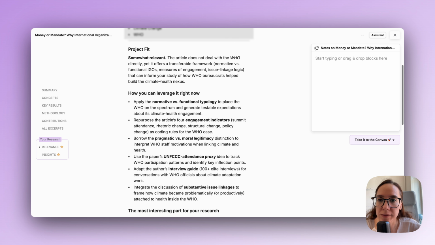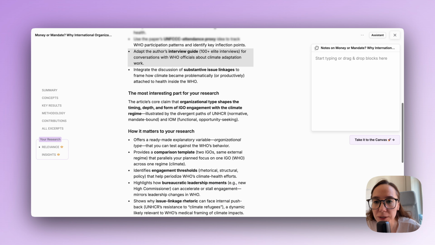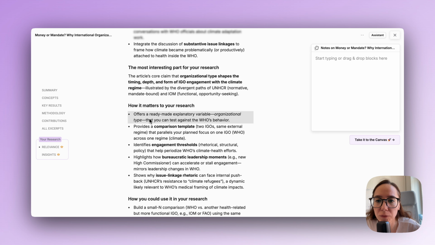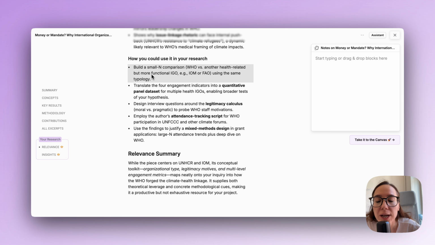And here you can see how relevant this article is for your research. This analysis suggests that it's somewhat relevant. And then you can see how you can leverage this article in your research. What are the most interesting parts for your research, how it matters, and how you could use it in your research. And these sections are pretty detailed, actually.